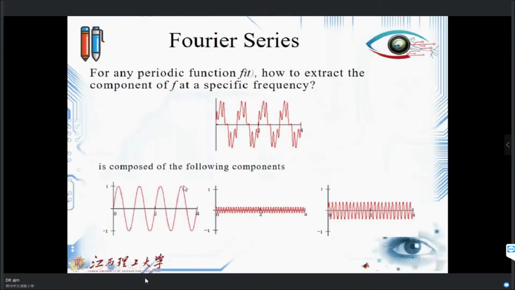If we want just the sine wave, or this small wave, what should we do? The summation of these three causes the first waveform, the signal that we have at the top.